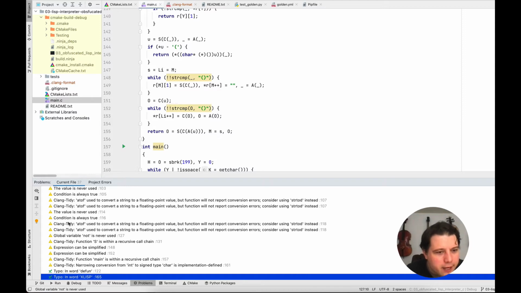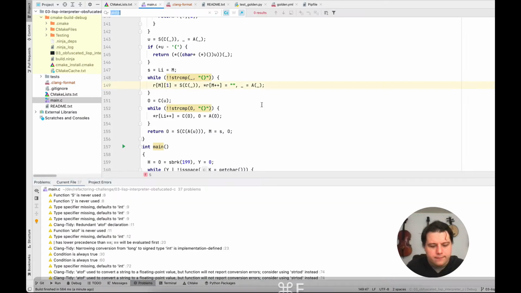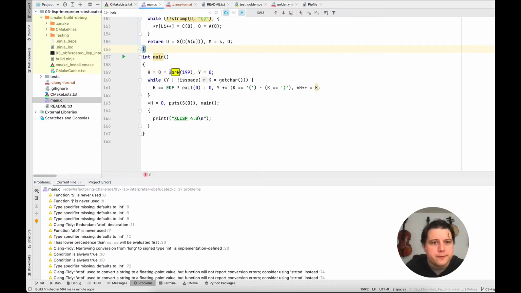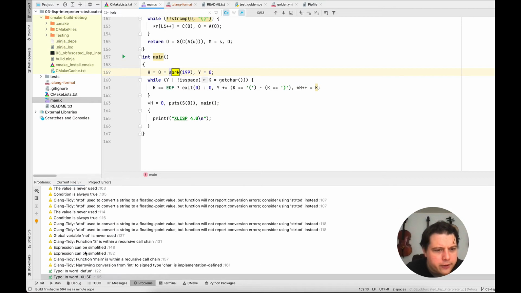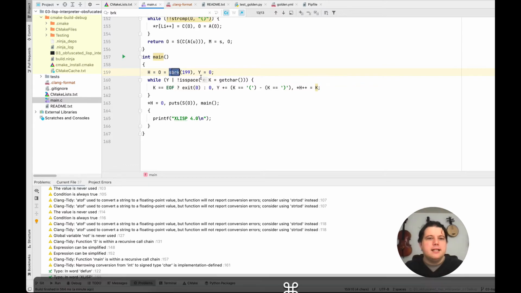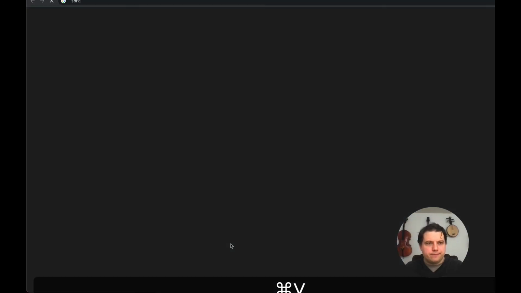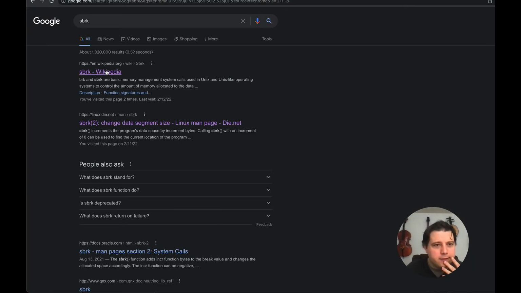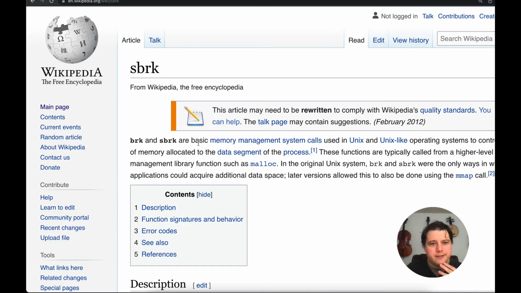We know we cannot rely on that anymore. And what I'm referring to is this guy. This warning was flagging a warning earlier. I don't know why it's not flagging a warning now. Don't worry about it. But sbrk. Let's learn what sbrk is.